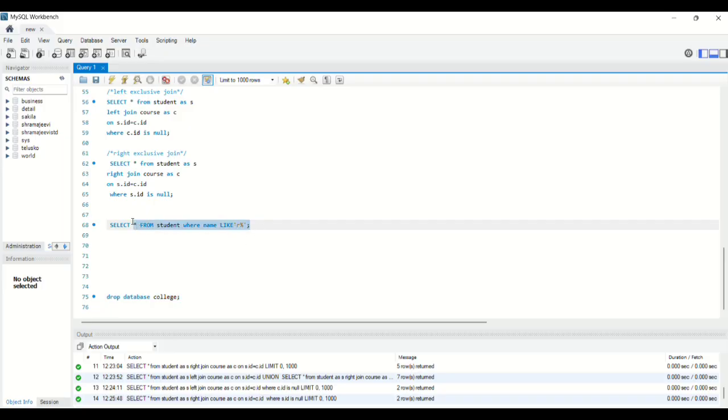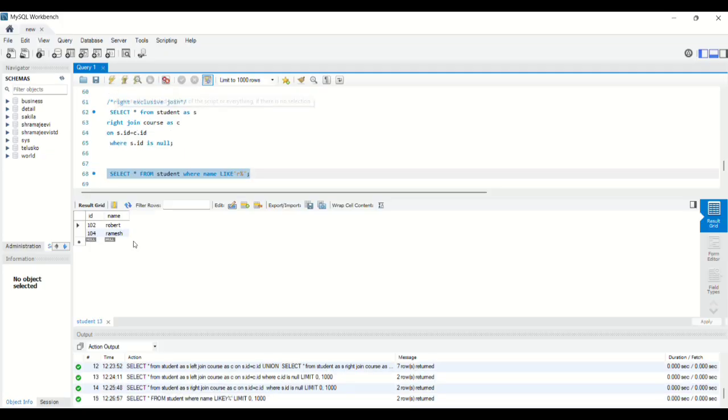Then run this. Yeah, you can see the names which start with R: Robert and Ramesh.